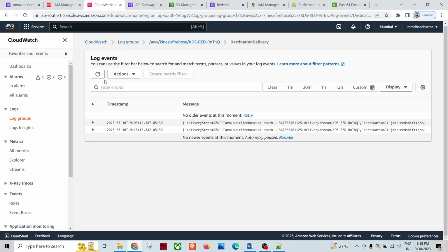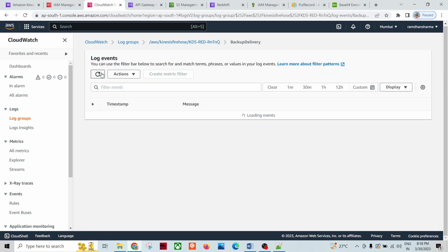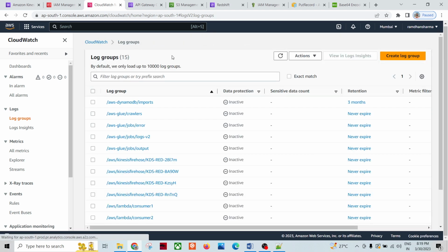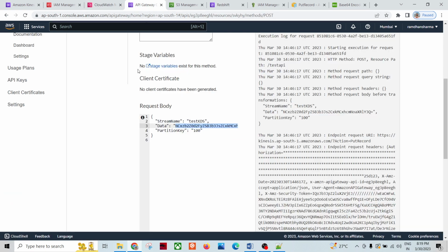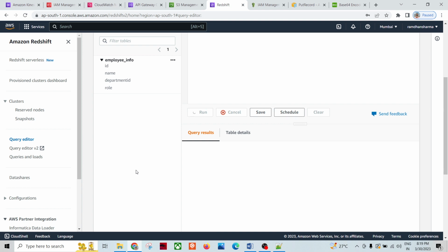Okay. So what is the time? 7, 9. This is the previous run, right? So we'll not see. So these are all failures actually. The backup delivery is also not there, right? Okay, we'll see when this data comes over here.